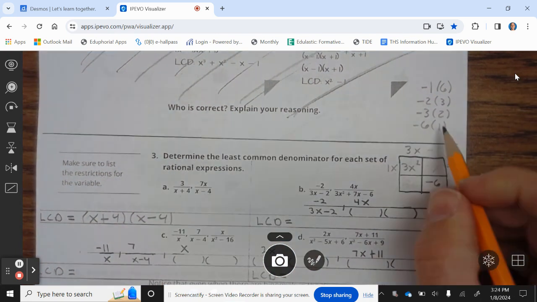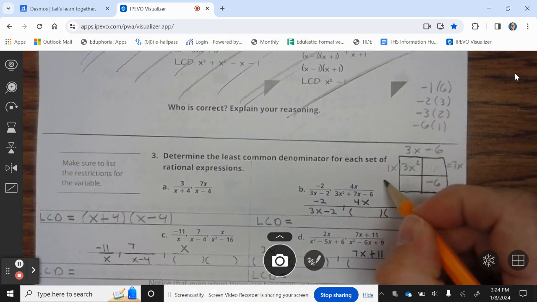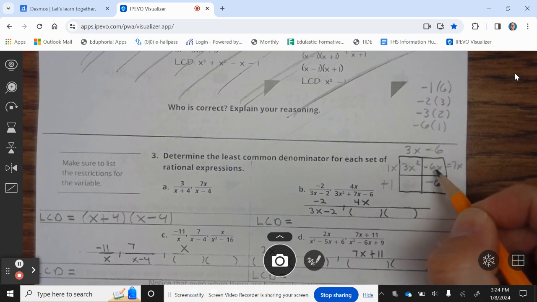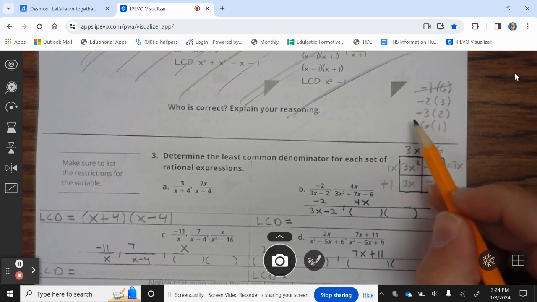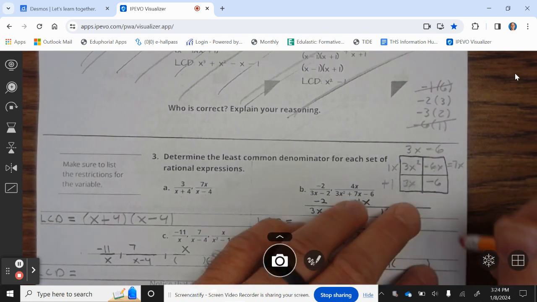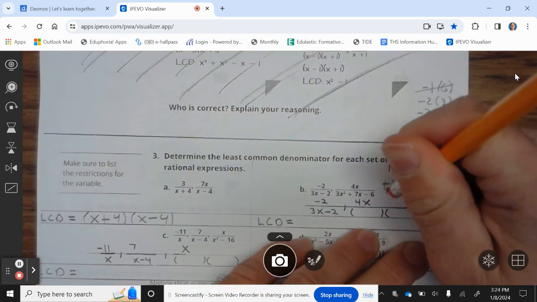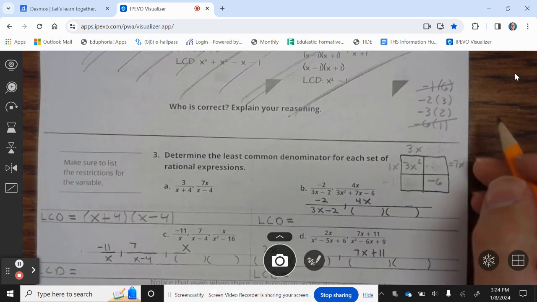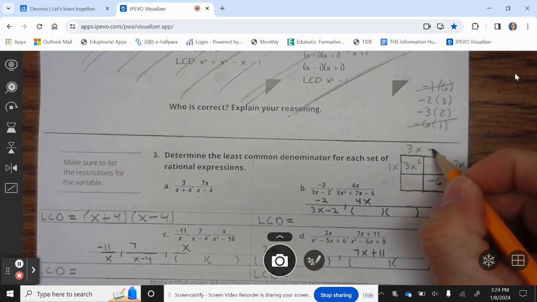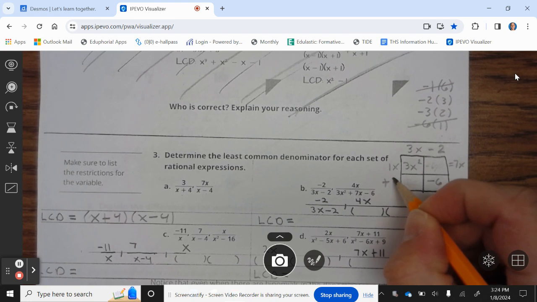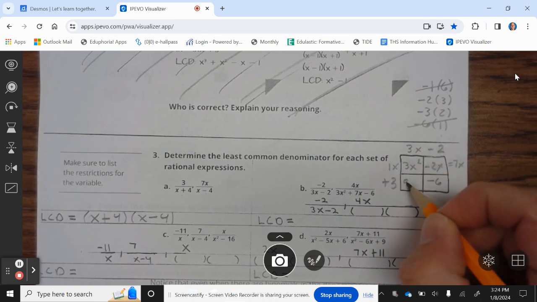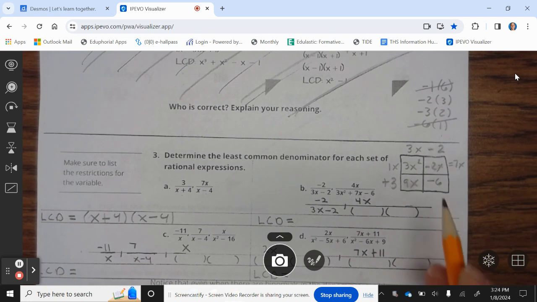So let's go and try the minus 6 plus 1. 1x times negative 6 is negative 6x. 1 times 3 is 3x. That doesn't combine to be 7x, so we can ignore this and this. Don't work. All right, now let's try negative 2 and 3. So minus 2 plus 3. 1x times negative 2 is negative 2x. 3 times 3 is 9x. Minus 2x is 7x, so that works.